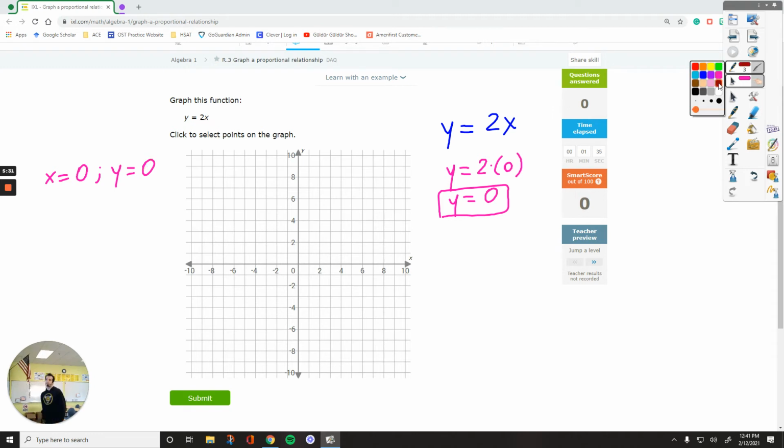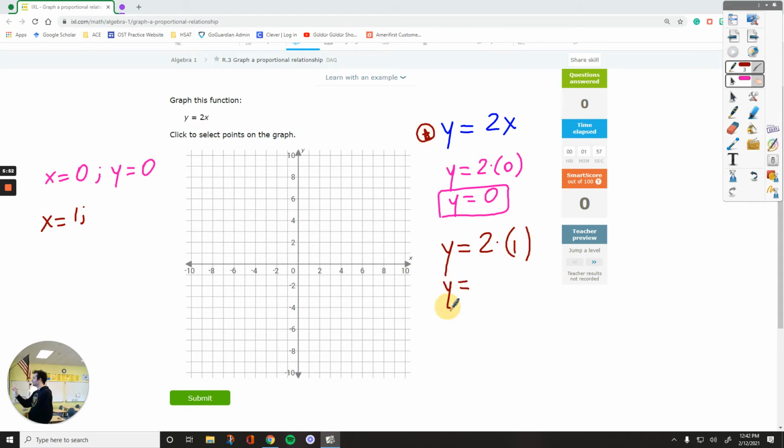So the second part, just pick another value for x, and then plug it in. Let's do x equals 1. Isn't that easier than plugging in like 5 or 10? So y equals 2 times, I'm rewriting the original expression over here by plugging in 1 for x. So y would be equal to 2 times 1, or just 2. So if x is 1, then y is 2. I have my points.